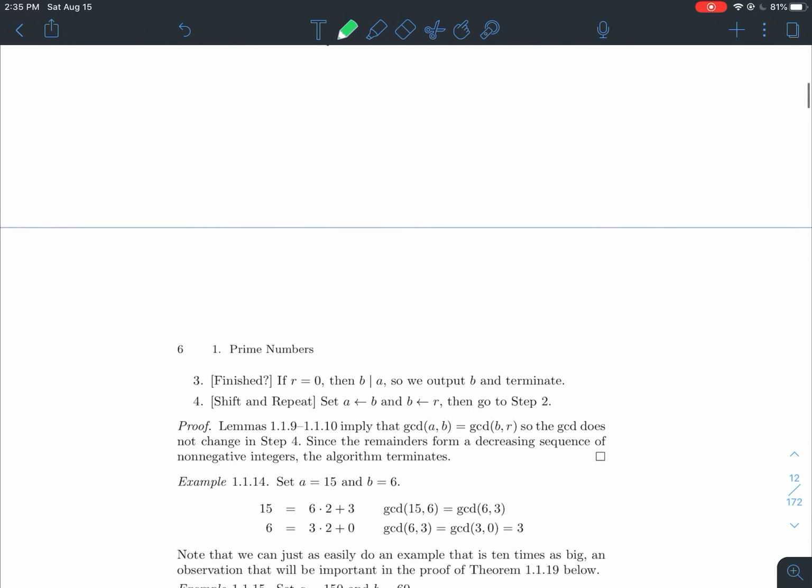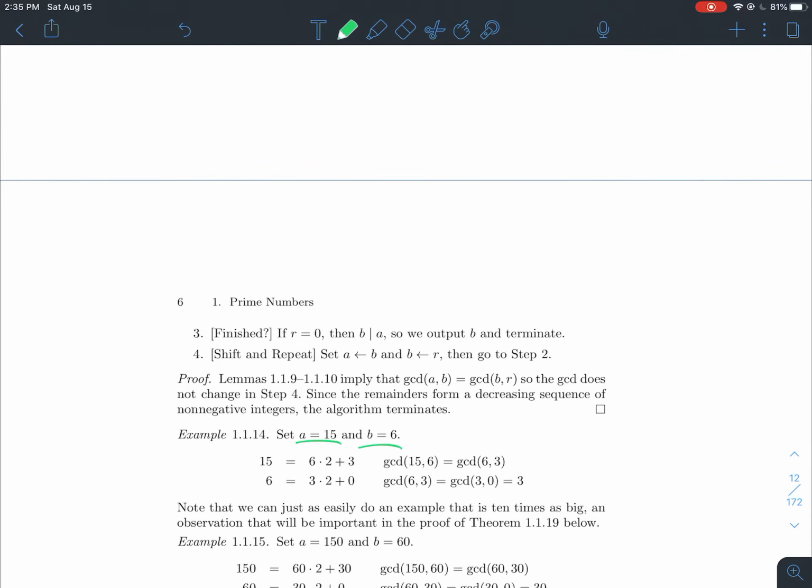To give you an example of what that says again, if I've got 15 and 6, I want to know their GCD. 15 is equal to 6 times 2 plus 3. Because my remainder is not 0, I'm going to go to step 4 here. So I'm going to focus on 6, what B was, and 3, what R is. This says to set A to be B, and set B to be R, and then do the division algorithm again. So 6 is equal to 3 times 2 plus 0. Now that you're done, you've got a remainder of 0. As soon as you get a remainder of 0, the output is B. So B is 3, and that's the GCD of 15 and 6.